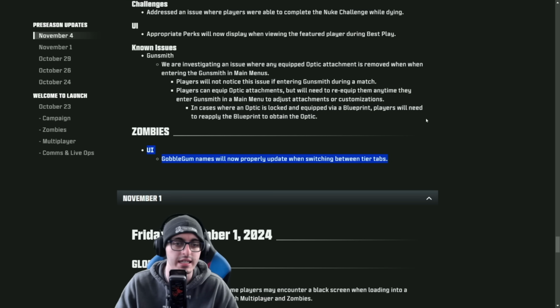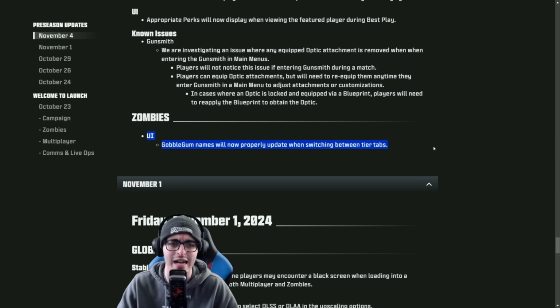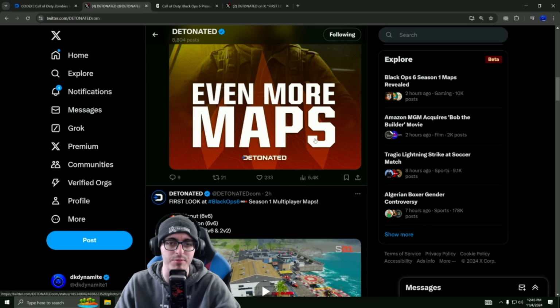And then for Zombies, last but not least, Gobblegum names will now properly update when switching between tiers. So nothing in regards to other God mode glitches or any other exploits that have been discovered. But that's going to be it for our brand new patch notes. Jumping right into the Season 1 multiplayer maps now.